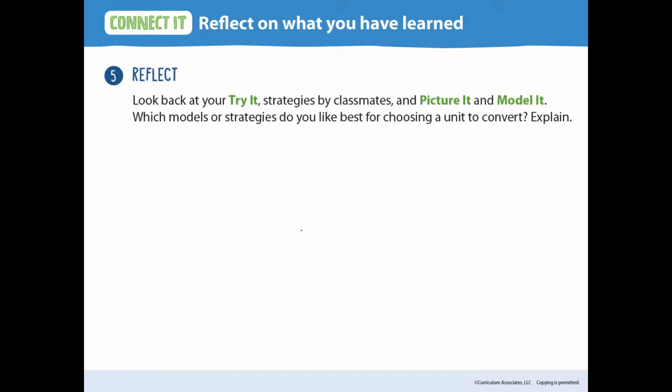Reflect. Look back at your Try It strategies that I showed you. Picture it and model it. Which models or strategies do you like best for choosing a unit to convert, and explain? Do you prefer converting millimeters to centimeters, the smaller unit to the larger one? Or do you prefer converting from the larger unit to the smaller unit?